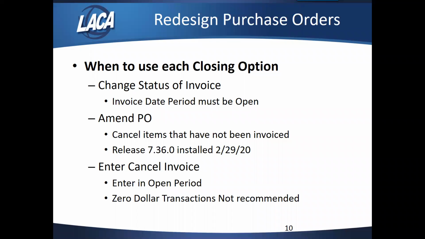And the third option of entering the cancel invoice: the date of the invoice that you're entering as the cancel invoice would need to be entered in an open period. And SSDT recommends trying to not enter a lot of $0 transactions. So that line item that I talked about, that maybe you have a description line on your purchase order and you really didn't have any dollar amount associated with it, and you're just trying to cancel that line item in order to close a purchase order, this is not really recommended unless the first two options are not available for you.